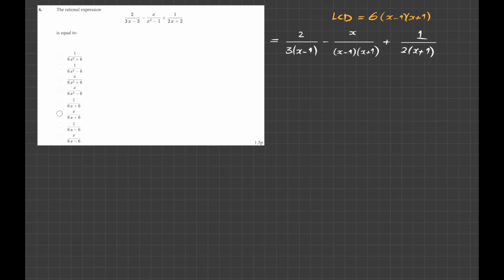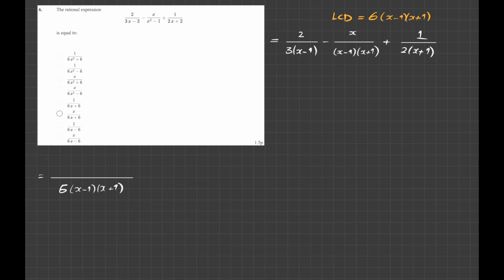So what you do, you rescale all these fractions in a way that the denominator of all of them be this LCD, and then rescale the corresponding numerator appropriately. So what happens here, so the first one, so if you don't mind, let me write it here so that I have more space. So the first one is, the denominator is 6, x minus 1, x plus 1.